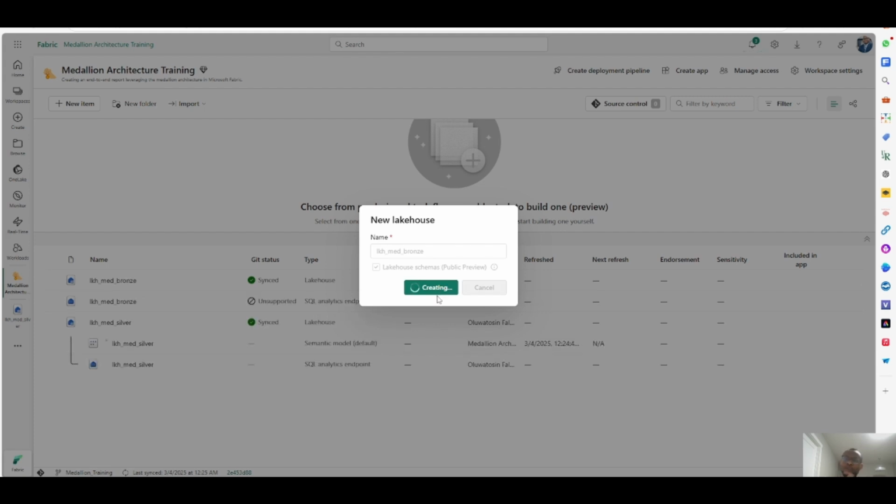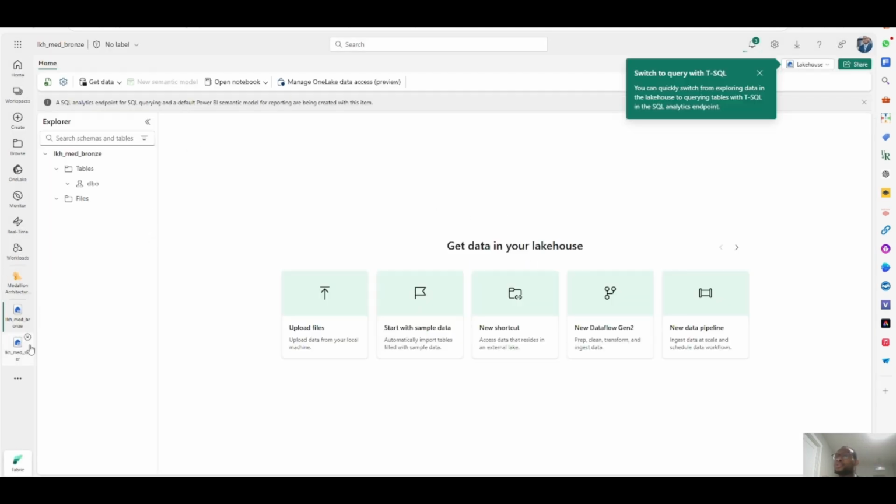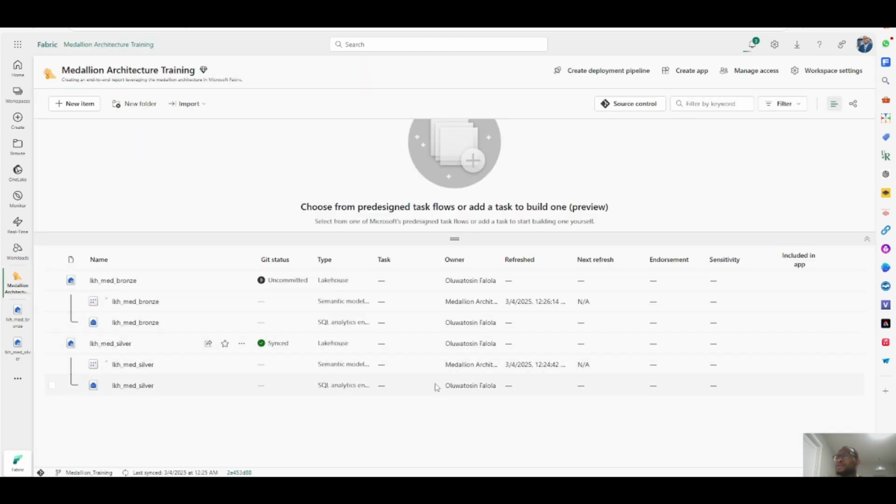Great. Now, for my gold layer, I like to use a data warehouse instead of a lake house. They are two different things, and they serve two different purposes, though they have similarities. But one of the most important differences between the two is that if you don't know what type of data you are uploading, you don't know the consistency of the data, you don't know the consistency of the schema and all that, go straight with lakehouse, because with that you can do different things.